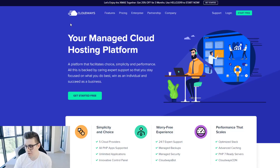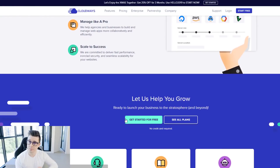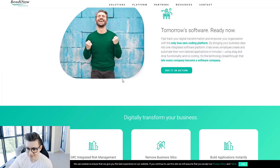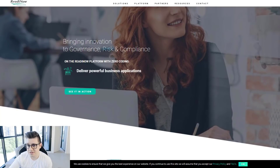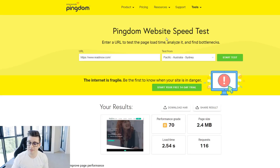Last but not least we have Cloudways. Cloudways was also an easy setup — they host your website with a bunch of different server options, and the setup was super intuitive. They also have their own tool that imports your site, which made it pretty straightforward. The dashboard looks really good and is easy to use. The speed of Cloudways was by far the best — we got an average of 2.3 seconds, with our last test coming in at 2.54 seconds. Cloudways gets a thumbs up and will definitely be my go-to host going forward.